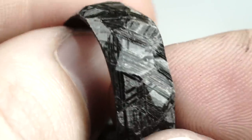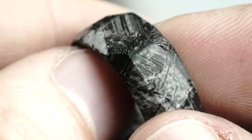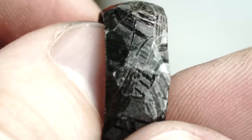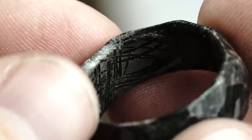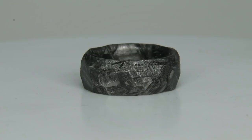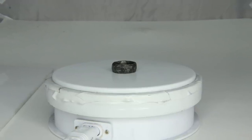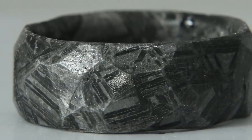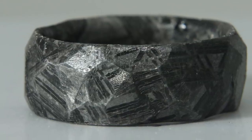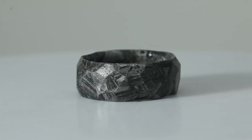Now that we're done, in this close-up shot you can see just how cool the different angles and edges on this ring look. It's got so many different faces, and with the different lighting sources in the room you can see it reflects everything and makes for a really cool, almost ancient worn effect. I think the etched surface and patterns go perfectly with the obsidian finish we put on it. In these photos with my white box I actually only used one light source without a diffuser to make the light harsh — because this ring looks better with harsh lighting, and it really helps get those edges to pop so you can see all the different faceted surfaces.